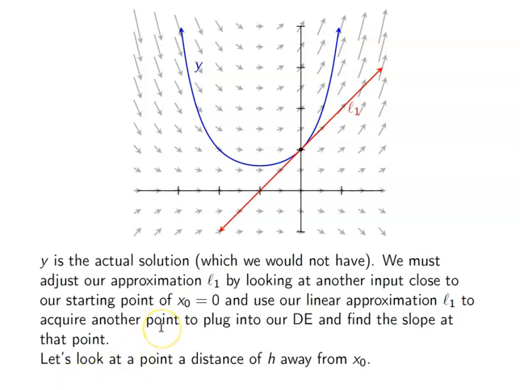Okay. And now the distance that I move away from my initial point x naught, I call it h. And every time I move, I'm going to move at a distance of h. And I need h to be small. Okay. The smaller, the better. But obviously, if it's too small, then I have to do this a whole lot of times in order to get any sort of distance going, right? So I don't want it too small because then it just creates more work. But if it's too big, then it makes me have a worse and worse approximation.